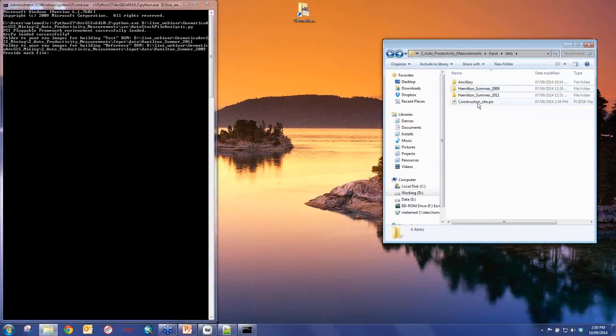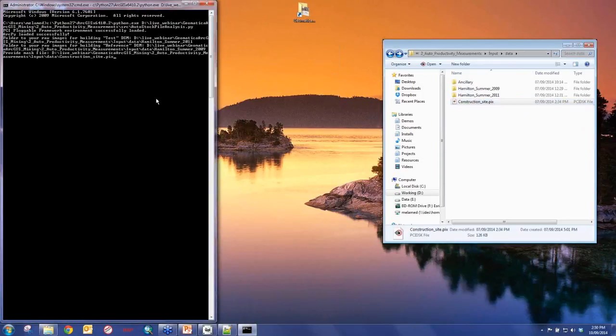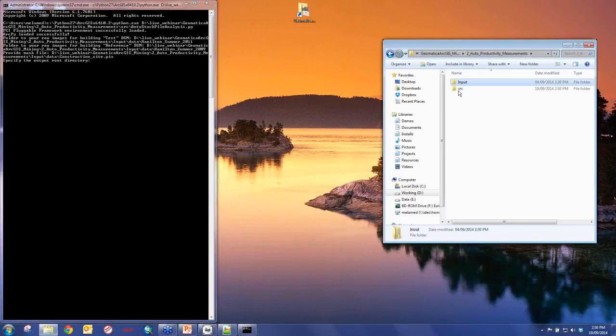Afterwards, it wants the mask of the construction site. So it wants to know where we should be performing the analysis. It's an inclusion mask, meaning we're going to omit all the pixels that are not within that mask. And then finally, it wants an output directory in order to store the results. So I'm just going to copy and paste that, and have it create a new directory. We'll call it volumetric analysis mining.